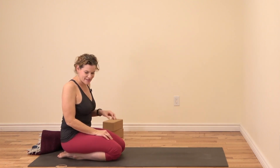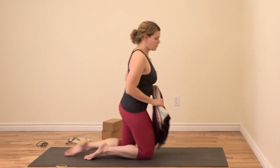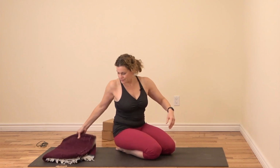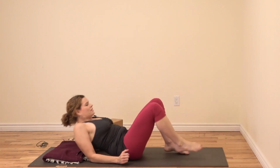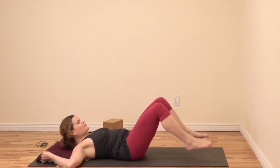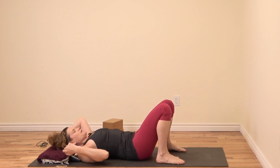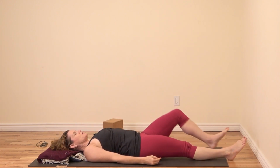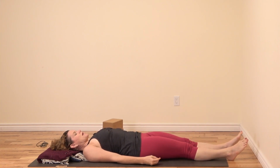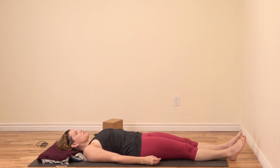Okay, let's take a nice Shavasana now. So take whatever you need to be warm and comfortable. Lie down on your back. Feel free to take any final releases or stretches that you'd like to make sure your lower back is clear from the back bends. Extend your legs, place your heels hip distance apart, and then just allow your legs to relax.